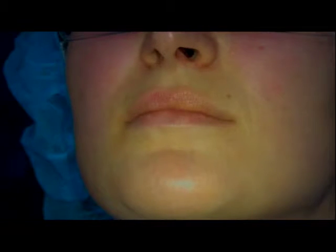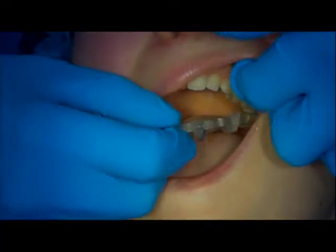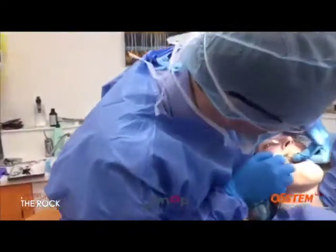The first thing I'm going to do, I'm taking the drill guide, and I've already checked this before we numbed up the patient, but I'm checking that it's the fit that I've asked the lab to create.